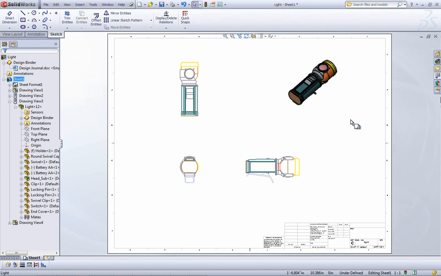In years past, it would always snap that back to its original position, but now you can actually make changes here, and that's really nice because you don't have to make a bunch of new views inside your model and then pull them into your drawing. You can just do it right here if you wanted to.